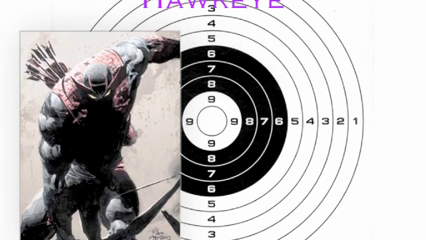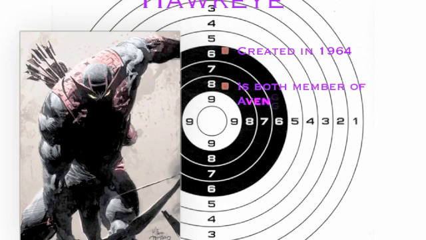Hawkeye is very cool. He's one of my favorite Avengers. He was created in 1964, so he's been around a while. He was actually meant to be a villain first, but then he joined the Avengers, and he's been one of the greatest Avengers of all time. So yeah, what's unique about Hawkeye is that he's both a member of the Avengers and an agent of S.H.I.E.L.D. Lately he has been retconned to be both an Avenger and an agent of S.H.I.E.L.D., which I find a lot better, and it makes his backstory a lot cooler.